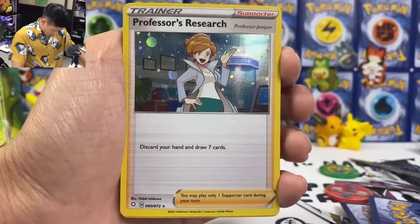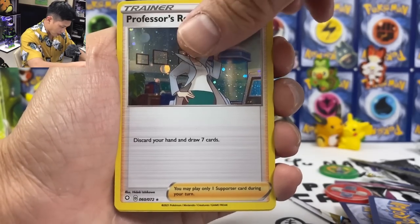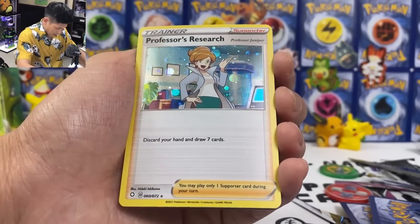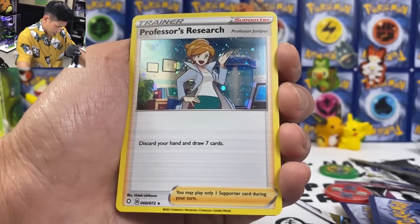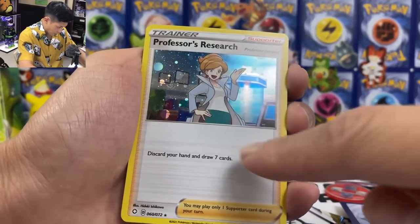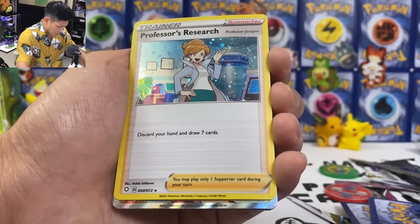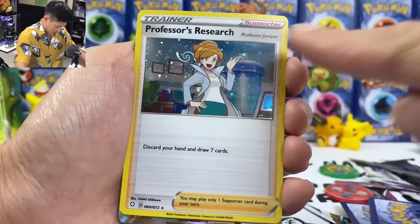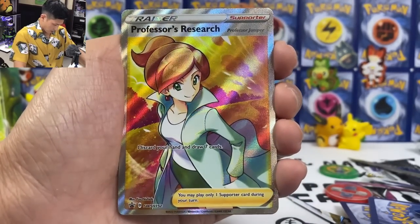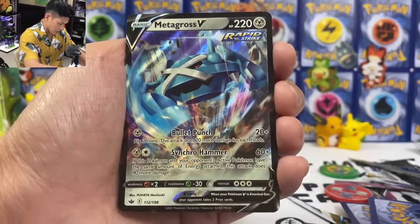Premium Tournament Collection box. We have... Oh, I love these. Just a mini holo. And this one, the first three, no spiral. But this one, oh, check these out. One and two, this is a tiny one, this is a tiny, tiny one. And finally this one, it's crazy, check this out. And then we got, yes, two Professor's Research Volar. These are super, super playable, of course.